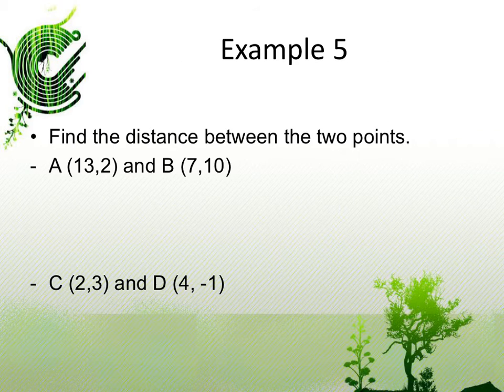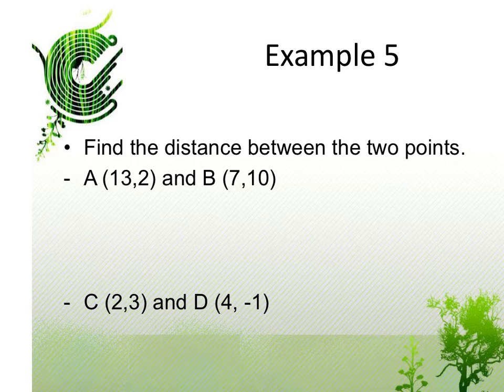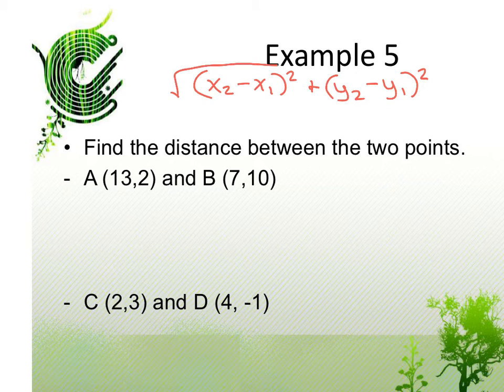So let's try an example of this. I'm going to go ahead and write the distance formula up at the top just so we have a quick reference. So remember, we take the ordered pairs and we're going to do x2 minus x1 squared plus y2 minus y1 squared, and the whole thing is under a square root. So before we added the x's and divided by 2, now we're subtracting and squaring.